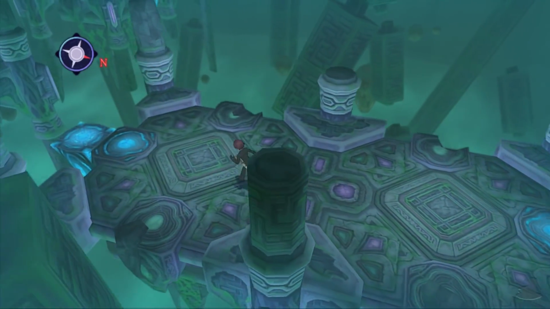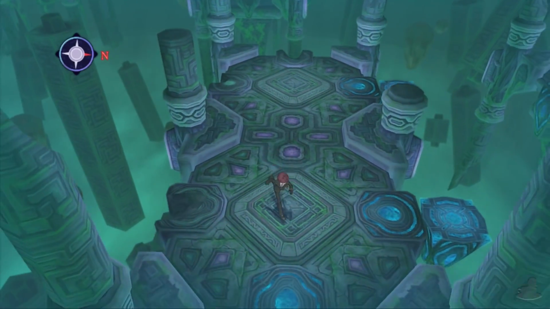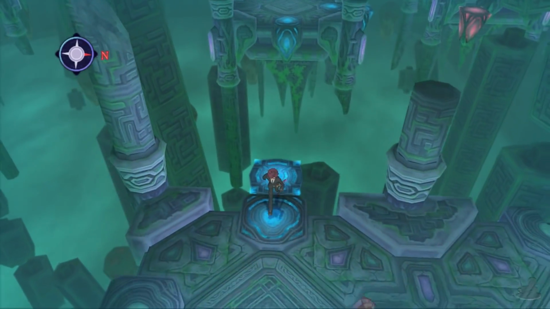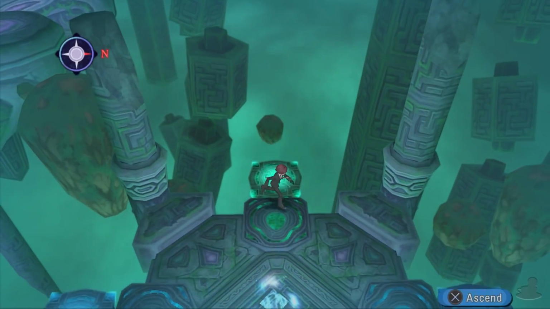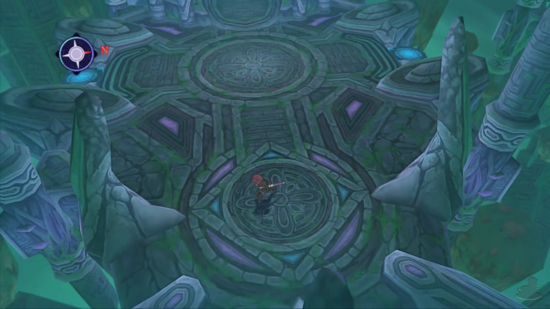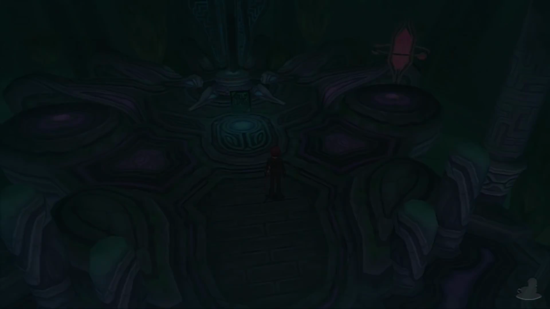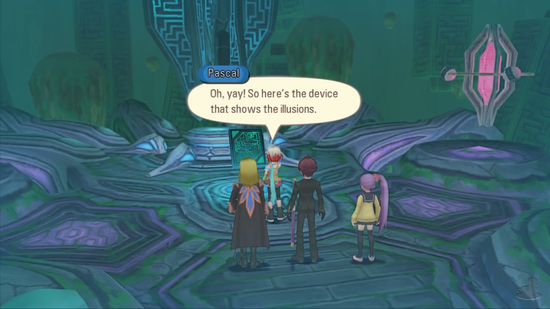Right, so anyway, we need to progress to the actual story now. Should be pretty much where the save point is, so we should be good. So what's that red one for there? I'm assuming we'll be back then later. Okay, so we've got a save point, so obviously there's going to be a boss, but we should be alright. We are probably a bit over-leveled for where we are right now, but we'll see. I mean, we could leave already, but we need to go up here first. Oh, yay! So here's the device that shows the illusions.